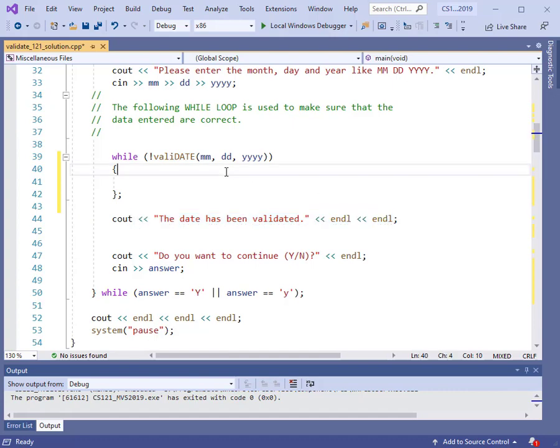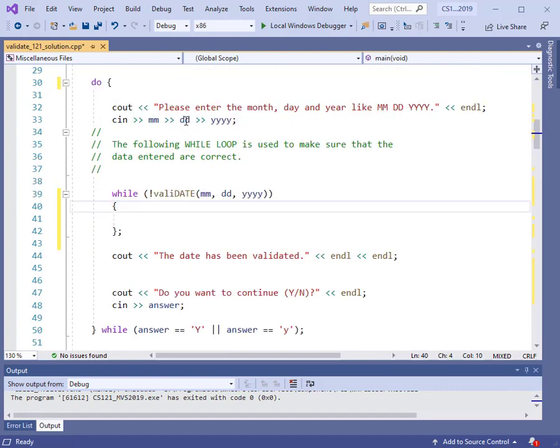So we're going to take the month, the day, and the year, and we're going to pass them in to the validate function. The validate function has to call the days in the month function. The days in the month function has to call leap. So we have kind of a cascade of calls going on there. But in the end, we're going to get back either true or false from this. Now, if we get back a date that is not correct, then we want to tell our user, and we want to let them input another date.